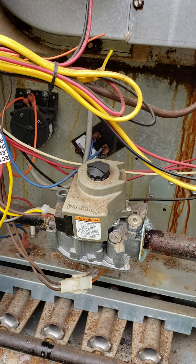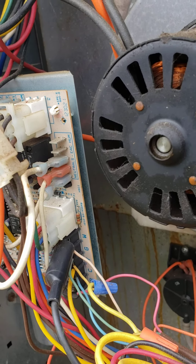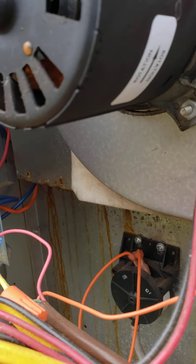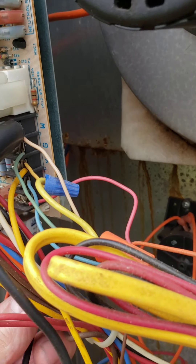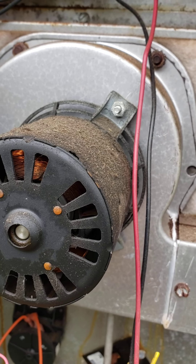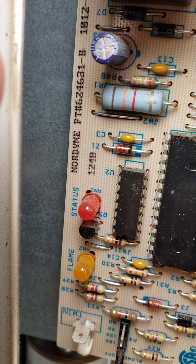She fired up pretty good just a minute ago — flame and all, it was good. I've put a jumper wire on the W on the circuit board — the white — you come right here to the red. I'm gonna jump it and you should hear it start. That basically jumped the thermostat so that the inducer motor starts running in cycle. You can see the little red lights on right there, just blinking. The diesel fan's blowing properly. You should see a glow from the hot surface igniter here in a moment.